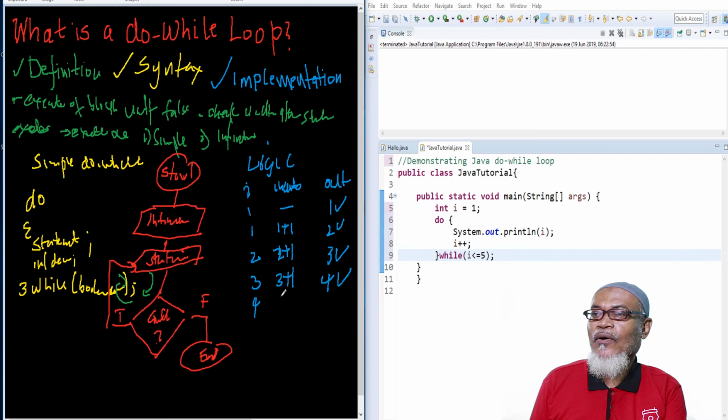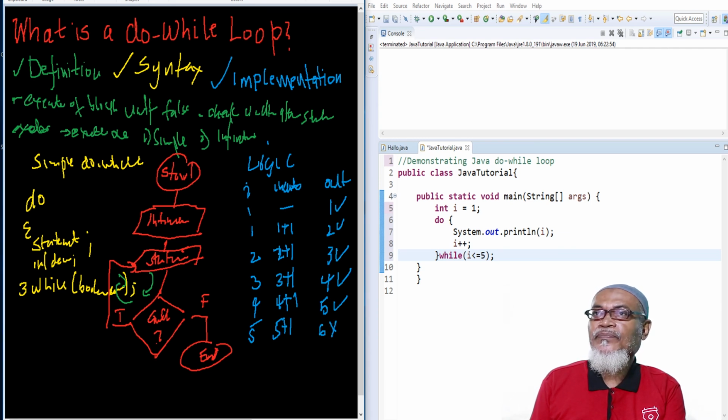Then we take our 4 and increment it, and it becomes 5, and we ask ourselves, is 5 less than or equal to 5? Yes, that is true, so it prints 5. After incrementing, we have 5 plus 1, which is 6. Is 6 less than or equal to 5? That becomes false, so it does not print it.